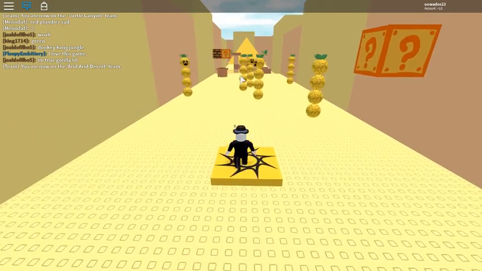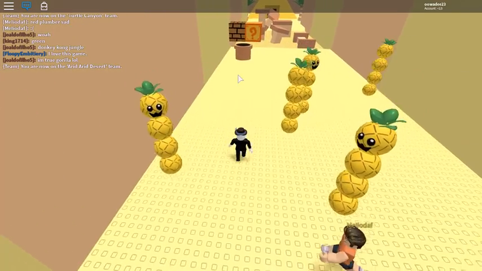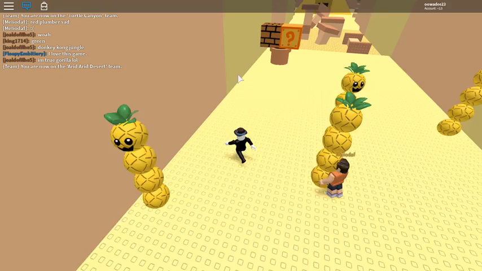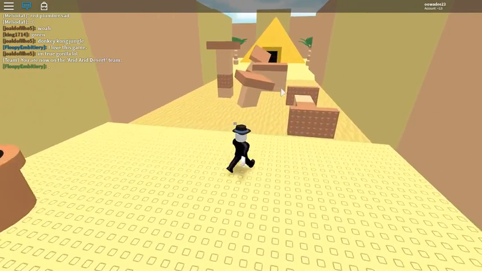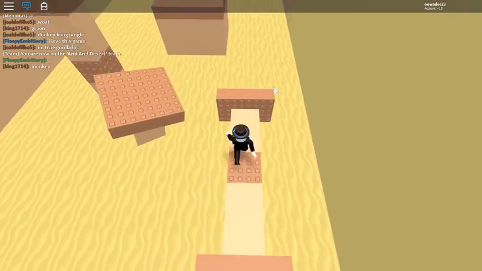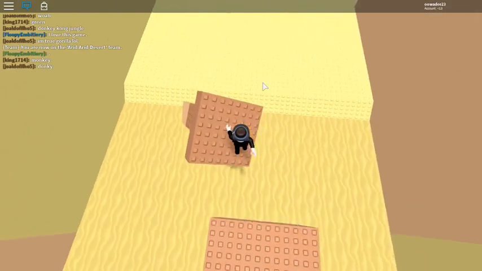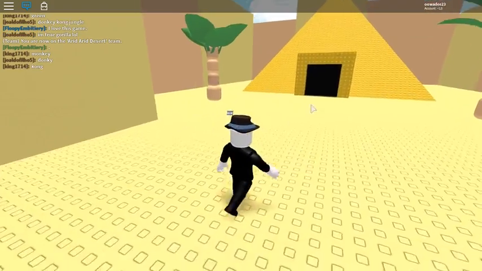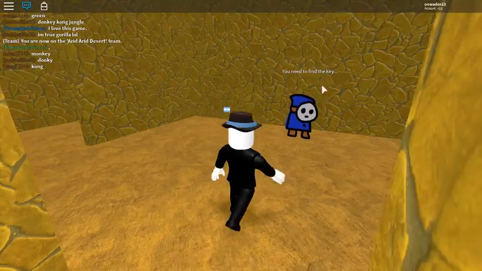Whoa. Okay, guys, we made it to the desert, but we can't touch these. So we gotta be really, really cautious and not touch these things. Okay, but now we have to go through the Egypt. Oh my god, this is pretty well made. Alright, it's a lot of obbying going on, but that's fine. Into the pyramid. Hope you guys are enjoying this video so far.